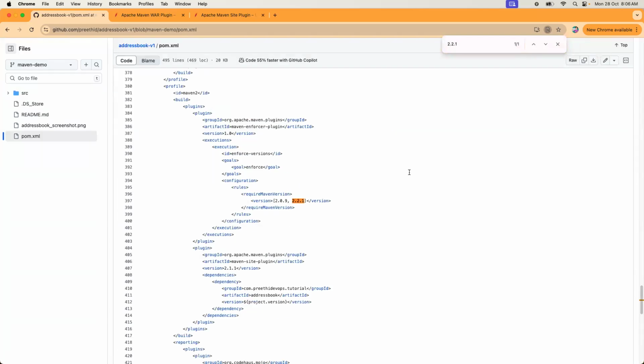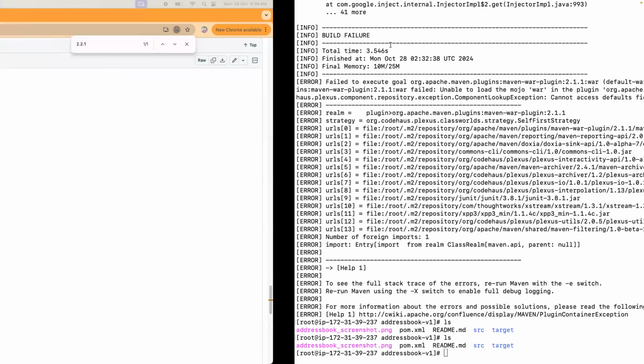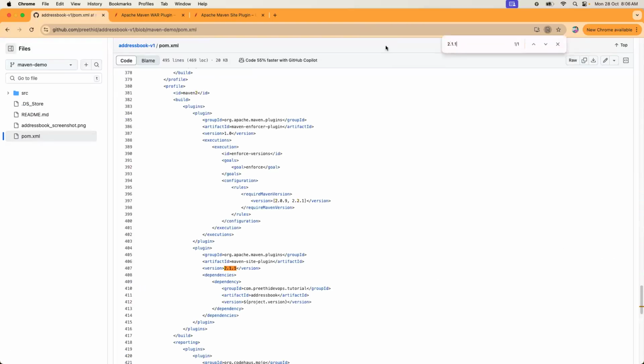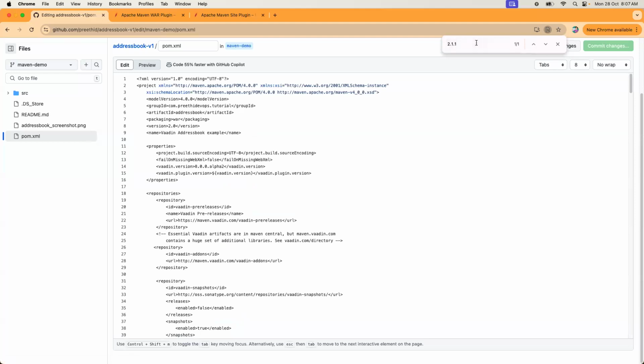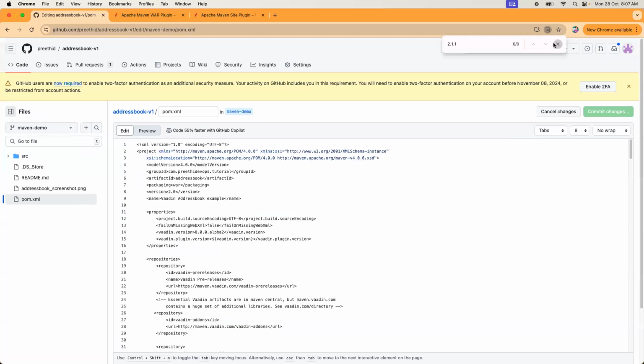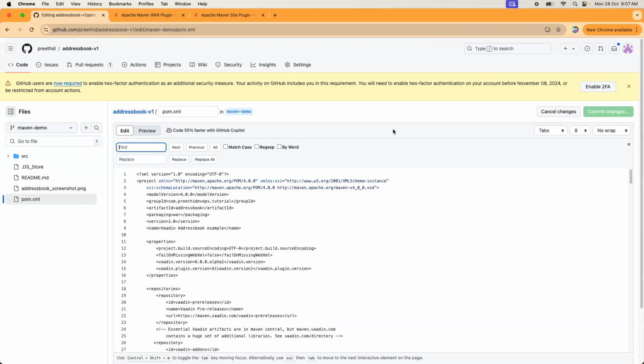Two dot two one. Some time back, I saw a different error. Sorry, 2.21.1. So here we should be using 3.21.1. Okay, let me try this. I'm not sure it will work because which plugin to use, they have to decide, right? It's not me who will decide. They have to see their compatibility. They have to check the application code and they have to use it.